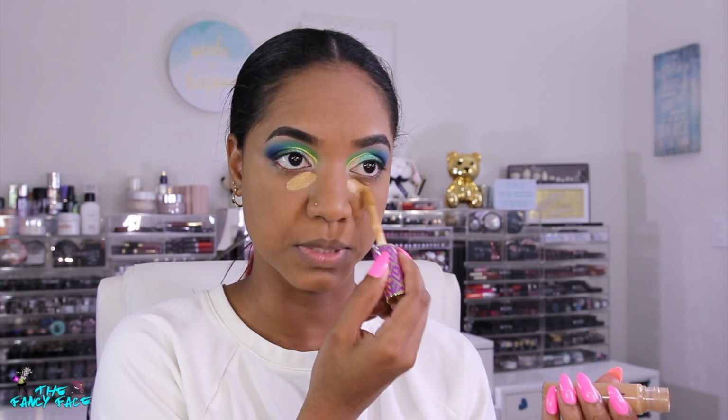I'm gonna use some of my Tarte Shape Tape. I've been using Tarte Shape Tape a lot. This is a lighter shade. This is Tan Deep Sand. And I was using Deep the other day, and it matches my skin perfectly. I think this is the shade Up. I may be wrong about that, but I think that's the shade Up.